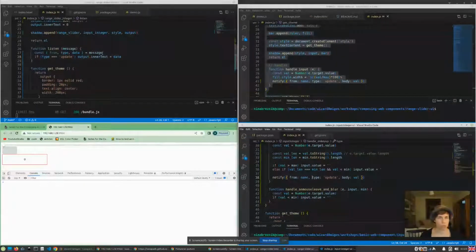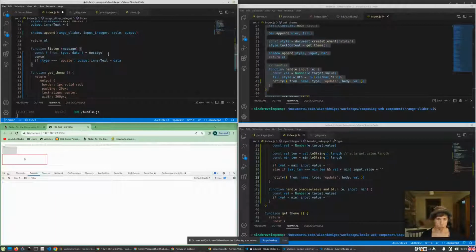So now let's just log the message, console log message, and let's see if this works. So I'm changing stuff in the range slider, and I get a message from range 0. And then I am changing the value here, and I get it is from input integer.